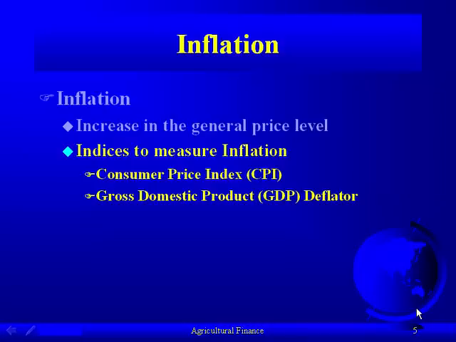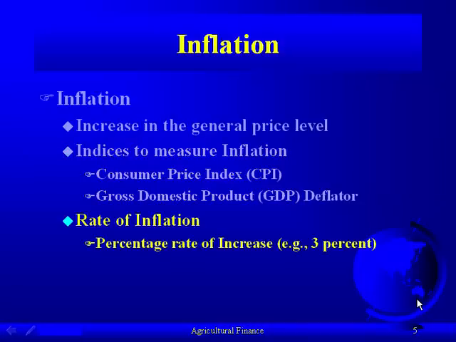It can be argued that a better index is the Gross Domestic Product Deflator, which is frequently used in research, and there are some theoretical reasons to use one versus the other, and there are a number of other indices that can be used as well. You have the rate of inflation, which basically is the percentage rate of increase in these indices, and you seldom hear that the CPI is 1,560. What you hear normally is that inflation is 3% a year, or it's double digit, 12% a year. You hear it relative to its change, its monthly change or its annual change.